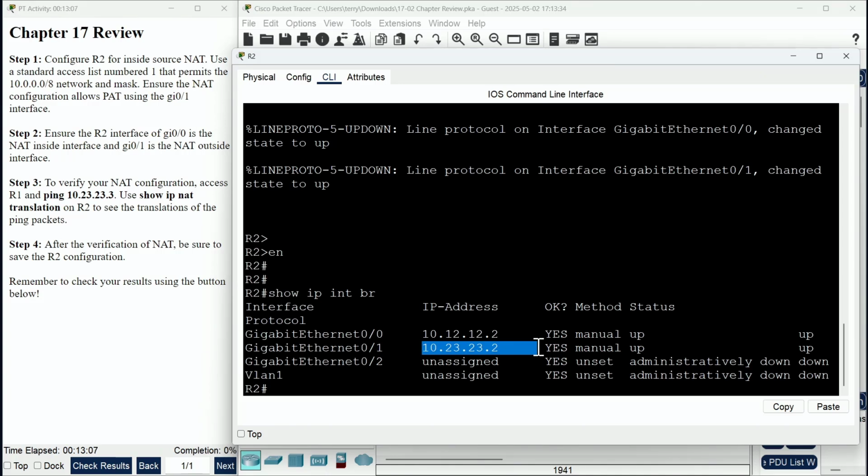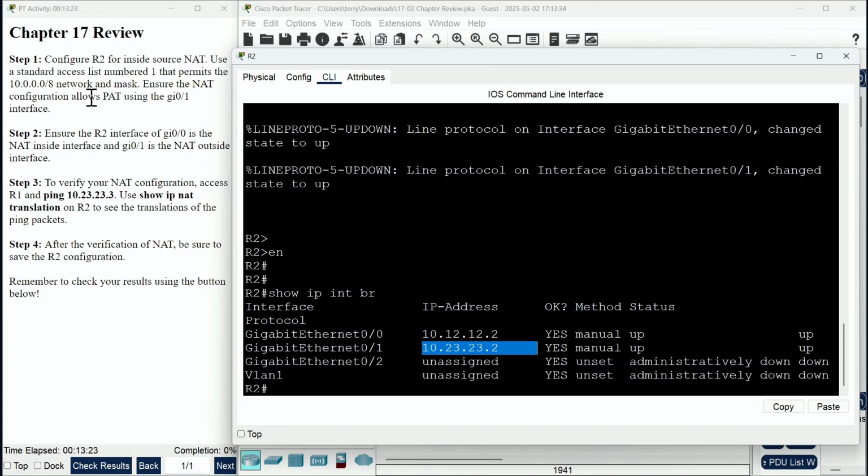It sounds to me like the network address translation access control list that we're going to set up here is going to dictate what addresses we are translating.